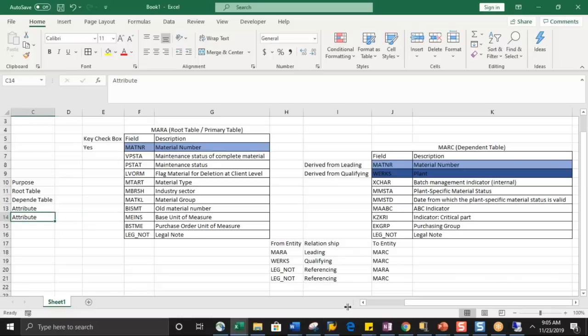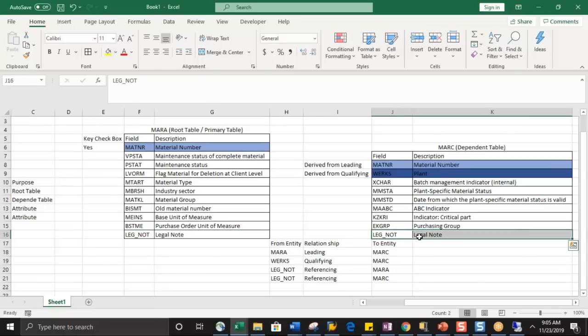So if I consider it this way, like Mara and MARC, previously it was only one key field. Now it becomes two key fields? No, not two key fields. Now if you look at this, this is not a key field. This is also not a key field. These are non-key attributes.